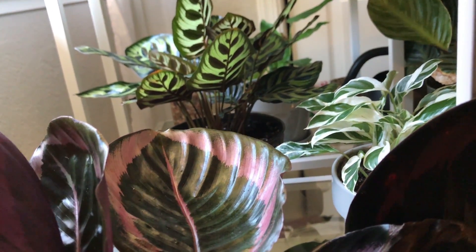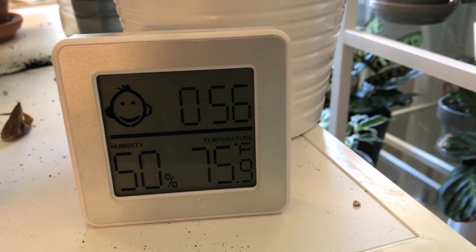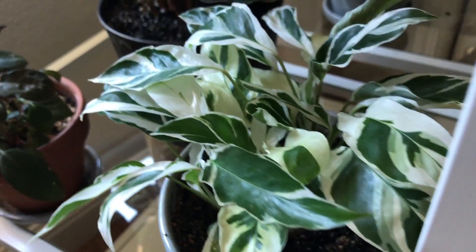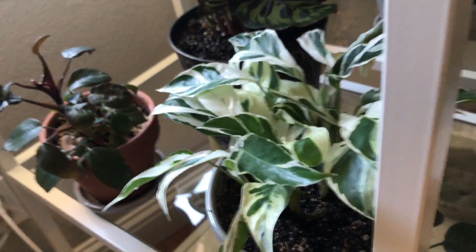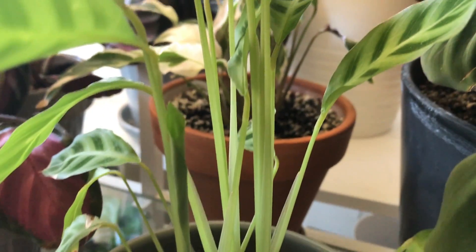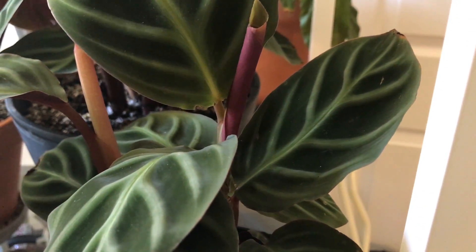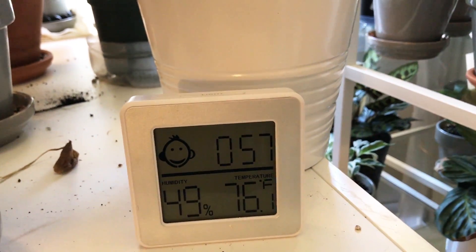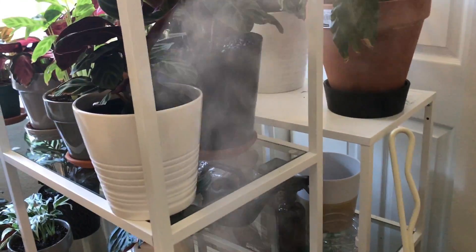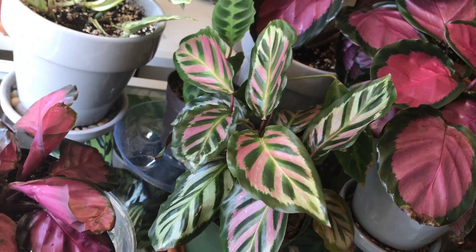This is that understory level. Right now the humidity is at 50% in the room and it's just under 76 degrees, and I'm going to need to kick the humidifier on in a moment. My fusion white — people have asked about how it's doing since I did the humidity recovery video and it's doing pretty well. The Zebrina is doing all right. It's been a difficult transition into a juvenile plant from a plantlet. The Ecuadoriana has already had new growth when I got them. I don't like the humidity to get below 50%, so I'm going to kick the humidifier on and get it up to 60% or so.